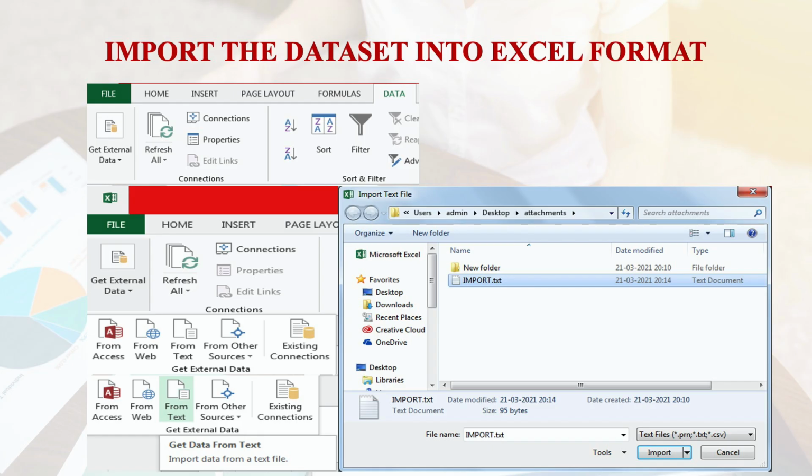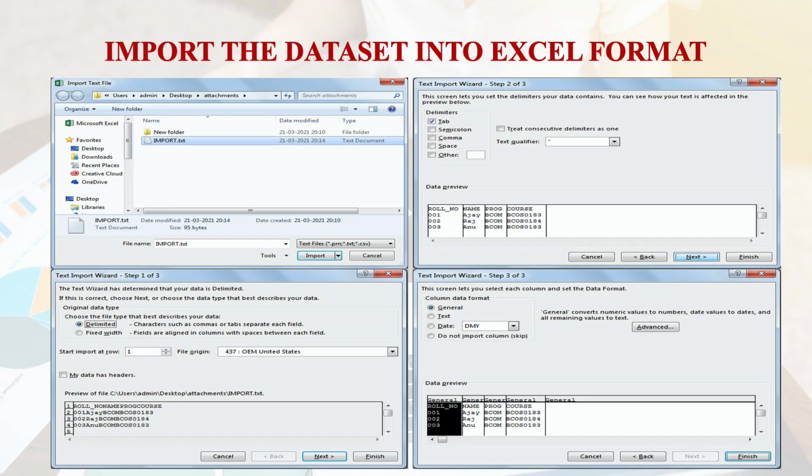When you click that you want the data from the text file, a dialog box will open where you can locate the text file from which you want the data imported into your Excel sheet. Here we selected the import.txt file, and the moment you select it and click the import button, the text import wizard is activated, and the default selected option will be delimited.